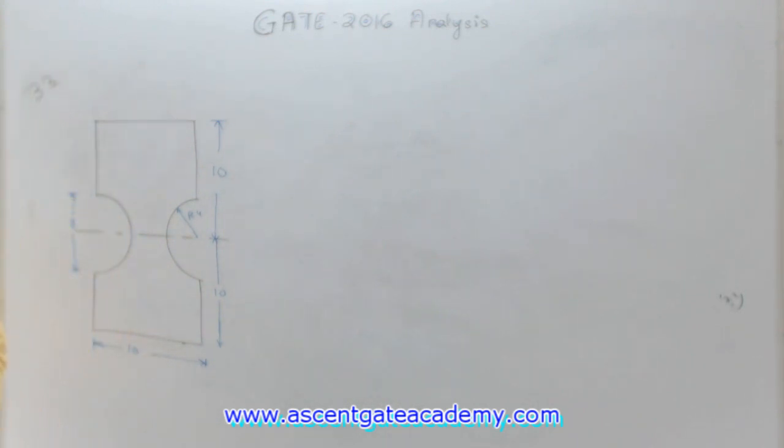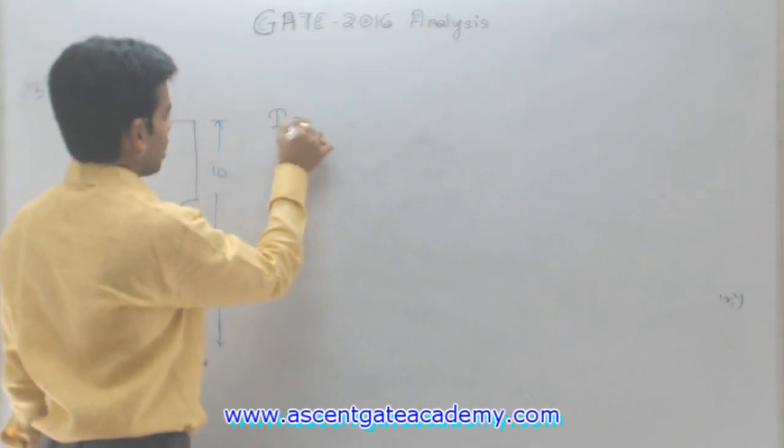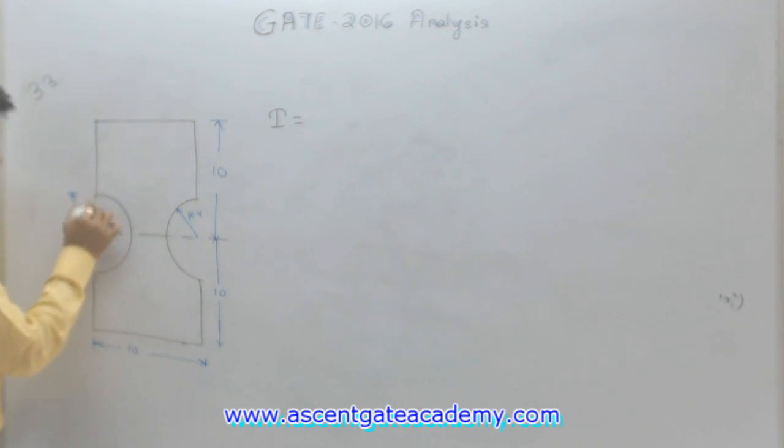Okay, so I am just solving this according to the question released by ISC Bangalore. Okay, so we will solve this and we have to determine the area moment of inertia about the base. We have to find the area moment of inertia of this particular section about the base. Okay, so how can we get area moment of inertia? This total I will be equal to, so how can we get this?